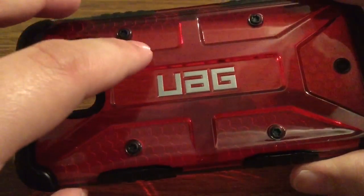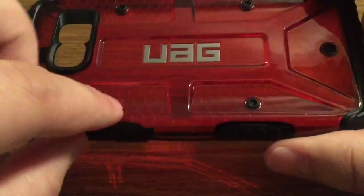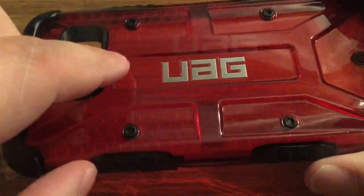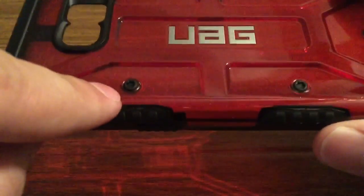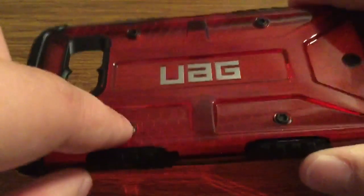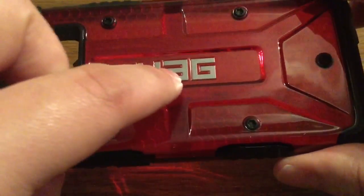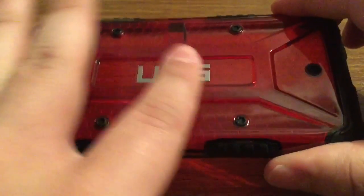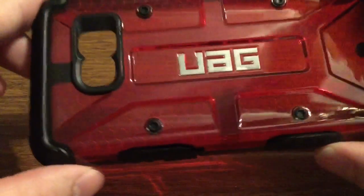Looking around on the back, you'll see you have these rivets. Now at first glance they look like real screws, but they're just fake to add to the rugged style design. In the middle you can see you have some nice UAG branding, along with the translucent red all along the back, which complements the case very nicely.